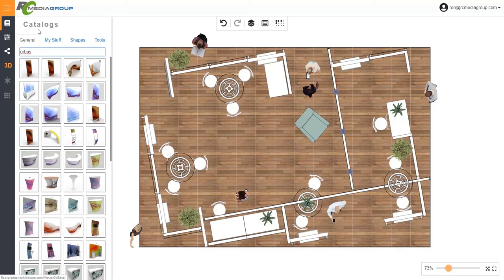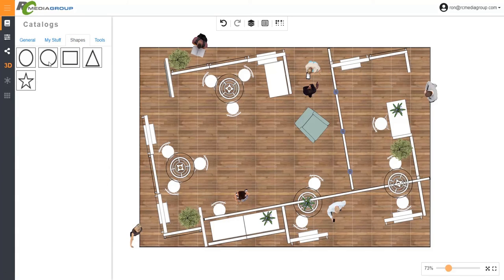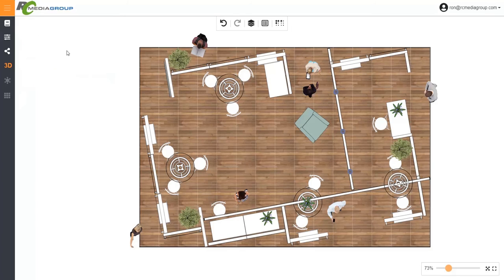Also, under the same catalog, even though shapes are not catalogs, the first set of shapes are under this tab, and in the future we're going to put in more shapes, definitely, and we're starting with these. But there's going to be a whole catalog of shapes that are things that are used for perhaps two-dimensional symbols that are not necessarily things that can be used in 3D, but either way, they're shapes. And tools, we're also going to have more tools, but we're starting out with these three tools, and that's under the same catalog, and this is where you find them, under the catalog tab. Okay.